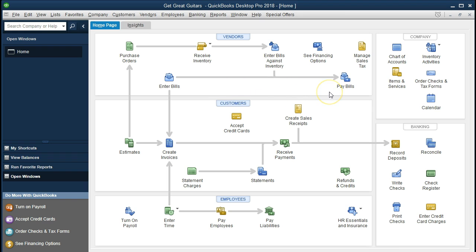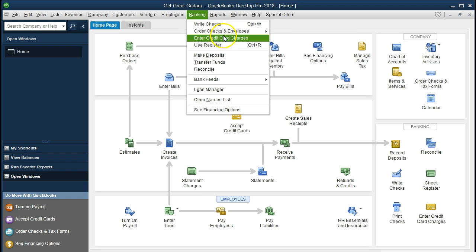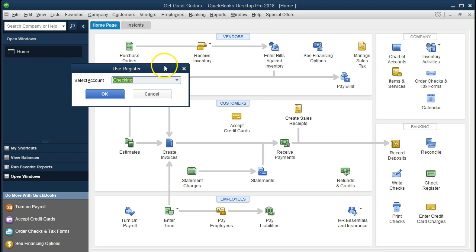It's also pretty useful for us to be able to enter all the bills and then pay them all at one time. And then if we're processing these in terms of checks, we can print all the checks at one time, which is nice. If we're not printing the checks, then note that we could enter the actual payments of checks here. We can use the write checks here, or we can enter these directly into the check register, which sometimes is faster if we're just entering the checks. And in that case, we would go to Banking, Use Register, Check Register.